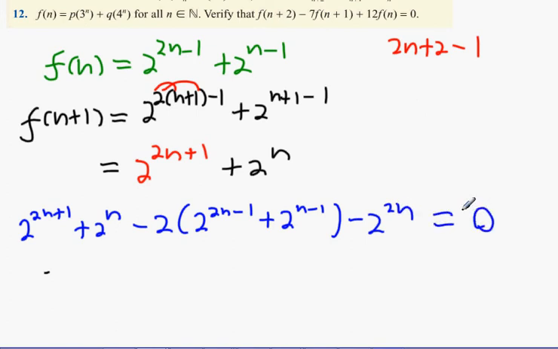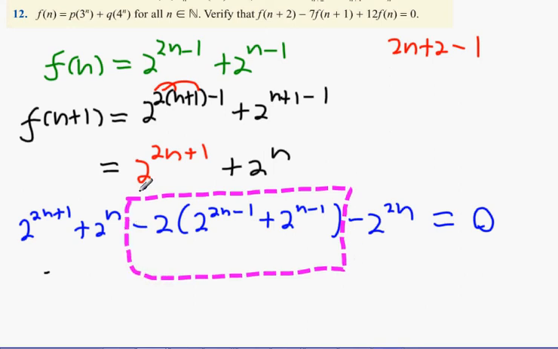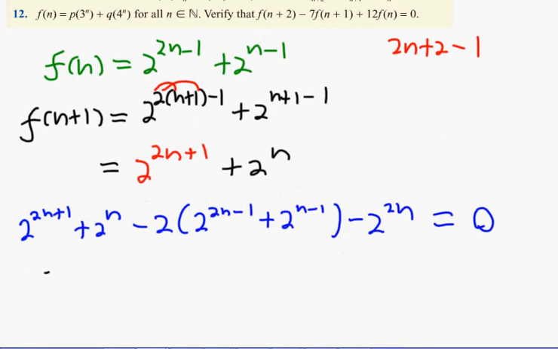Now, this is the part that's going to get you. Everything is grand here apart from one part. There's one part that's causing the problem. Can anybody tell me which part is causing the problem? This part here is causing the problems. Now, what you've got to remember is it's actually two simpler questions. Forget about the minus at the start.